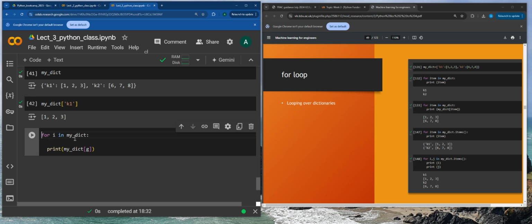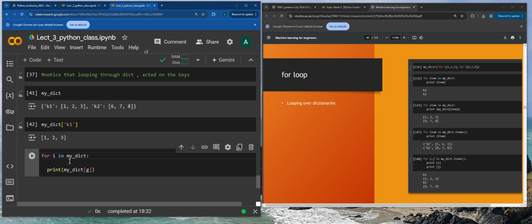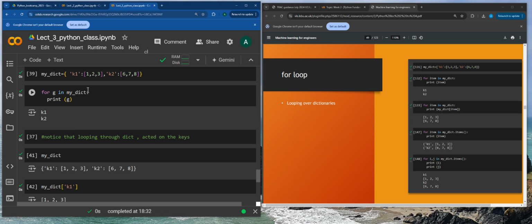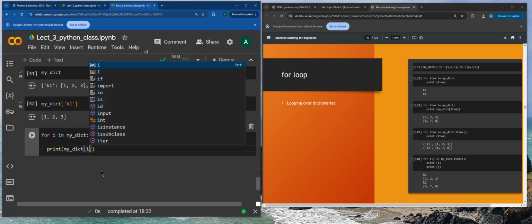Now look how I'm structuring my for loop. When I put for i in my dictionary and print i, it only brought the keys of the dictionary, whereas we want the values to come out. So I put the dictionary name and then bracket i.